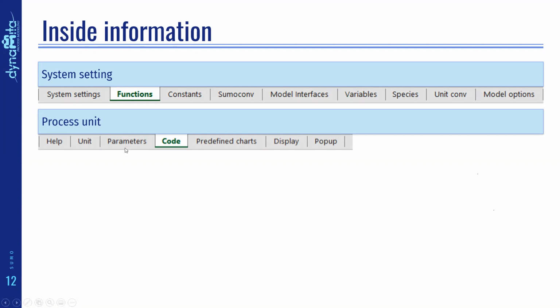Under the parameter sheet, you can define parameters for this model, which will appear in the input setup of the graphical user interface. Next is the code sheet where the equations are written. And then the last 2 important sheets here are display and pop-up. Display is what you would require to identify outputs which you want to see in your output setup in SUMO. And pop-up is that display board which shows up if you bring your mouse closer to a process unit. And we'll do a couple of exercises in which one of the exercises will focus on developing a new or modifying an existing process unit.